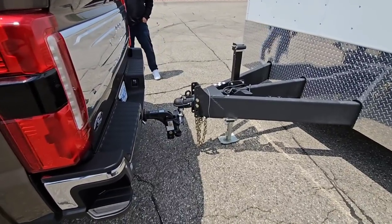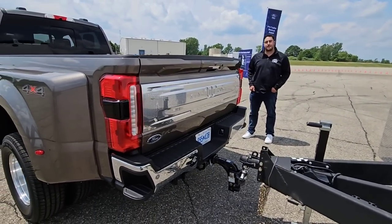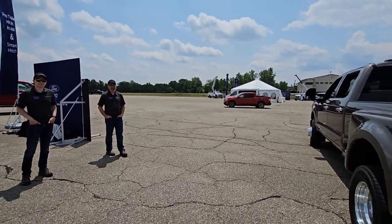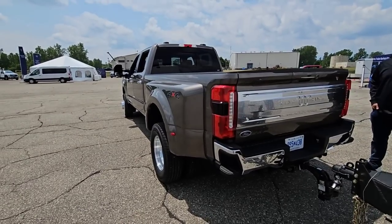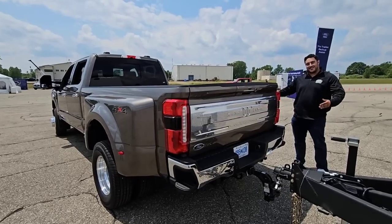That's actually really cool. It's kind of interesting, and what makes it more practical than I thought is it's not a slow process. Typically when you see technology like this, it's so painfully slow that you're kind of like, I don't know if I would use it. And I honestly think I would use this. And, you know, I was lying to you earlier. I've probably backed up 1,000+ trailers.